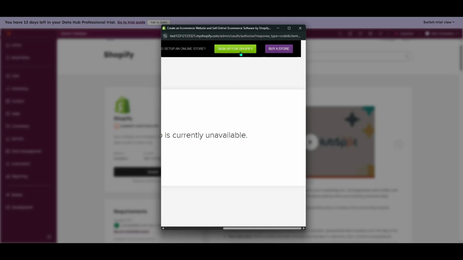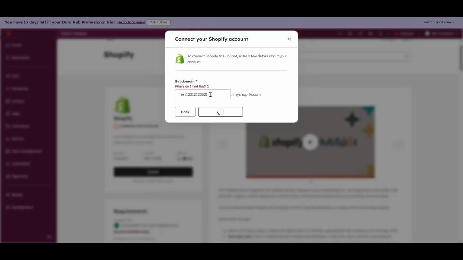During this process, make sure you're signed in to both HubSpot and Shopify with accounts that have the right permissions. In Shopify, an admin-level login works best. In HubSpot, you'll need permission to install apps. If either platform asks you to authorize access, go ahead and approve. You'll see screens requesting permission, so the integration can read and write the data it needs. That's normal, and it's required for the systems to share information.